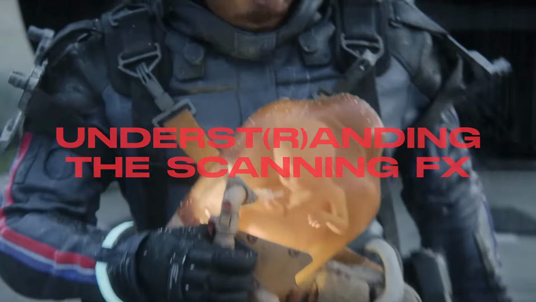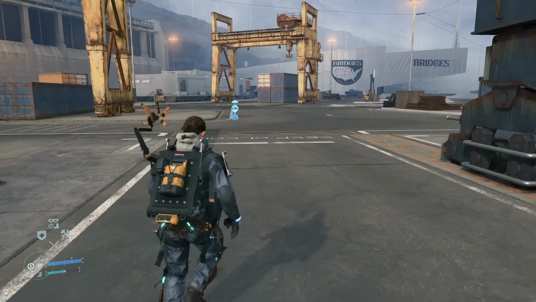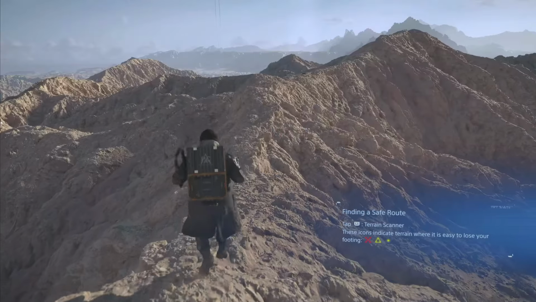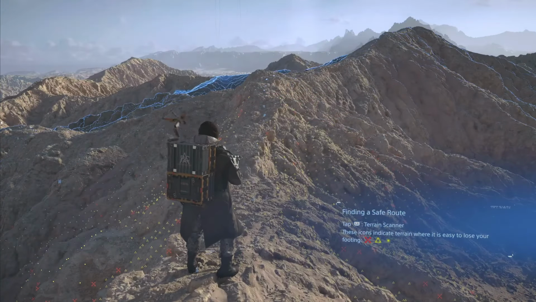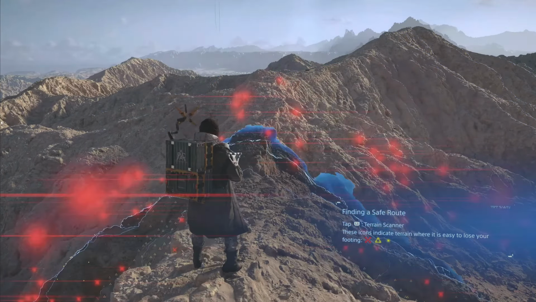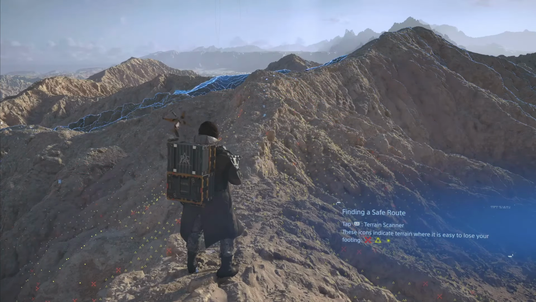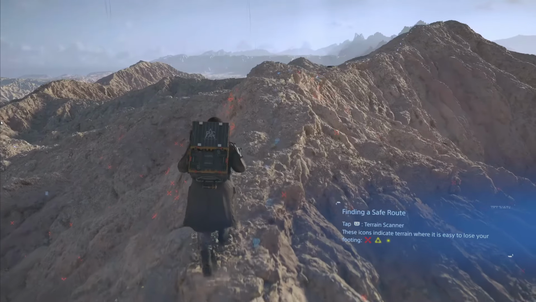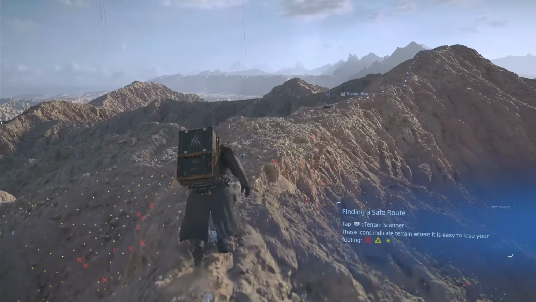If we break down the effect in simple terms, we first have this grid that is formed in front of the player, and also we have this sweeping element that is basically scanning the terrain and leaving some marks behind it. And placed on that grid we have points, and depending on the type of terrain we have different elements that go onto those points.